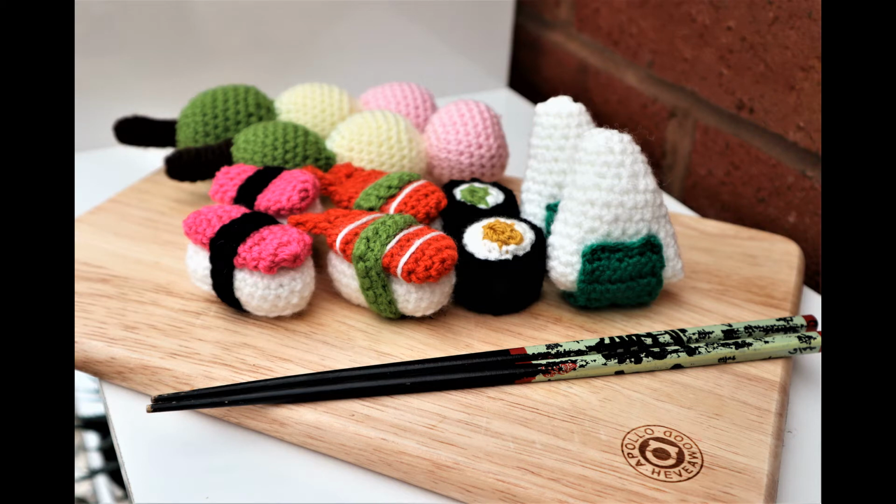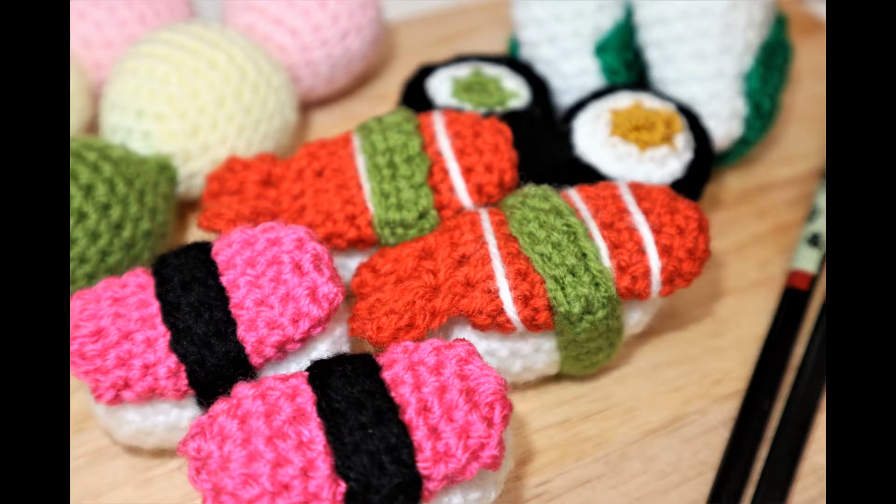This is one of a two-part series where I will be showing you how to crochet these delicious sushi. Whether you're a lover or a hater of sushi, you have to admit that these are adorable.